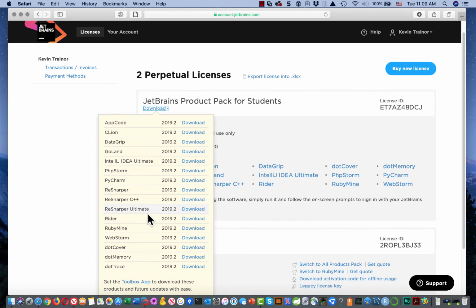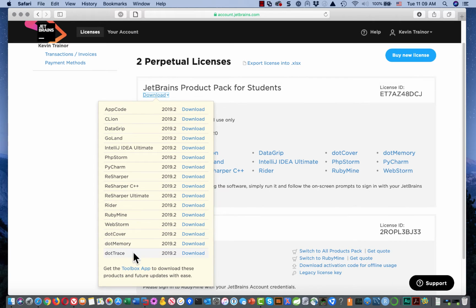Or what I prefer to do is to get the Toolbox app. Now I have to confess, I don't think I've successfully uninstalled the Toolbox app from my Mac. I tried, but it doesn't seem to have worked, but we'll see. So when I click on this, it may behave a little differently for me because I've already installed it before than for you, so be aware.